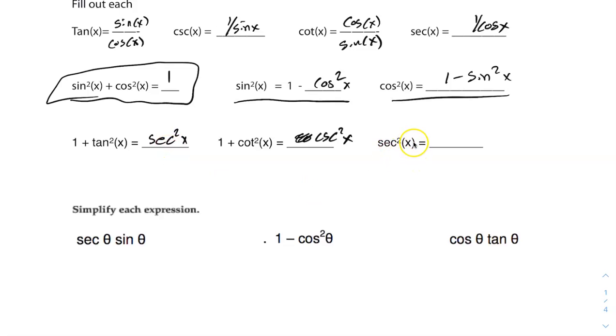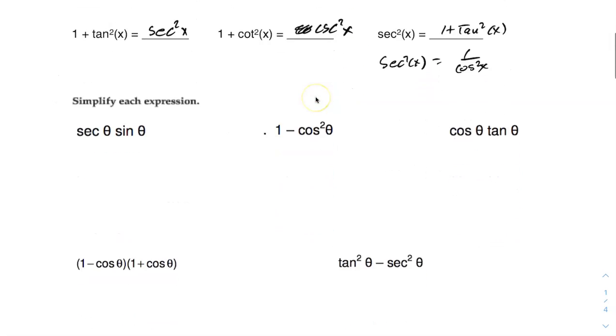So how about secant squared by itself? What does that equal? Well, lots of things. I could say secant squared equals 1 over cosine squared, because the squares kind of combine. I'm going to use this though, so secant squared right here equals 1 plus tan squared. So you could say that just as well as you could have said that's 1 over cosine squared. So whatever helps you the most in the problem you're doing. Anyway, that was all just like the warm-up to make sure that we know what we're talking about.